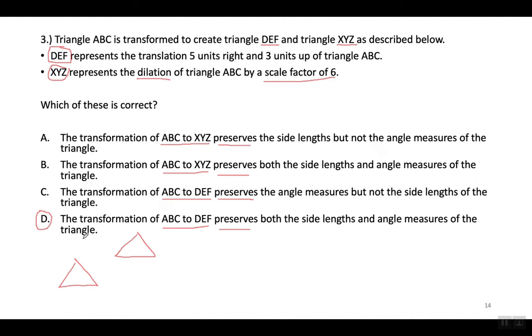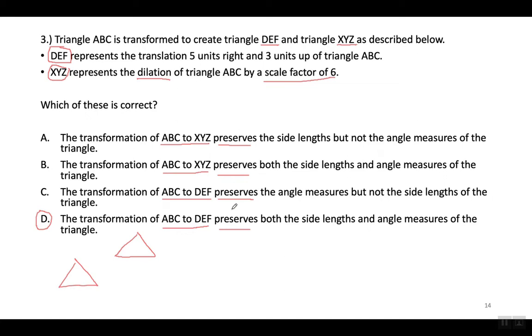I think with that explanation, the question is easy. However, let me point out what's likely to happen to a lot of you when you take an exam. All these answers look very similar, and my answers are scrambled. So when it comes time for the test, and let's say you haven't looked at this review since we first went over it, and it's been a couple days, you're no longer going to remember what I said, and all the answers look extremely similar, and they're going to be in a different order, and all of a sudden you're going to get confused. What did he say? Did he say that it preserves the side lengths but not the angle measures? What did he say? So if you don't review this before the test, you will forget.